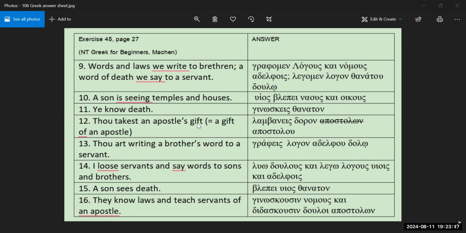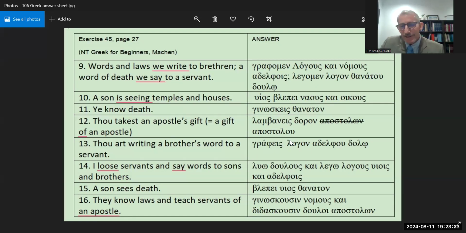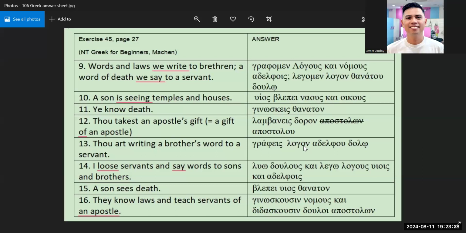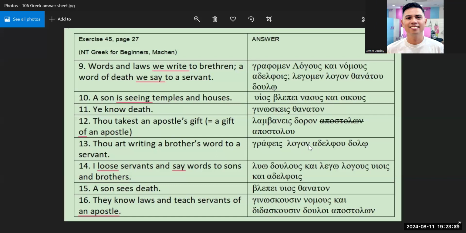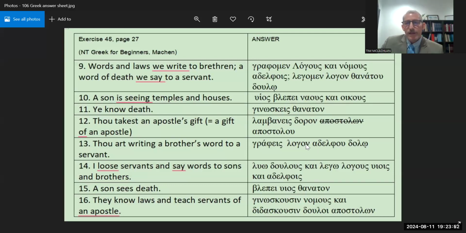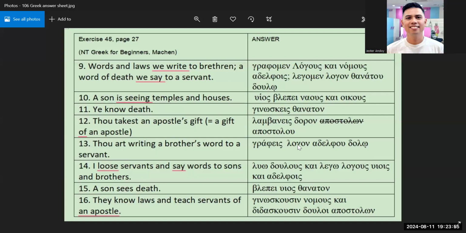My answer for that, Pastor, is logo. Is that wrong? You mean just lambda, omicron, gamma, omicron? Yeah. Well, there's no such word. No such word? There's no such word, because it has to have an ending. You can't just say logo, it would have to have a sigma or a nu. Not in the Koine Greek, no. Okay. No, you won't see that.